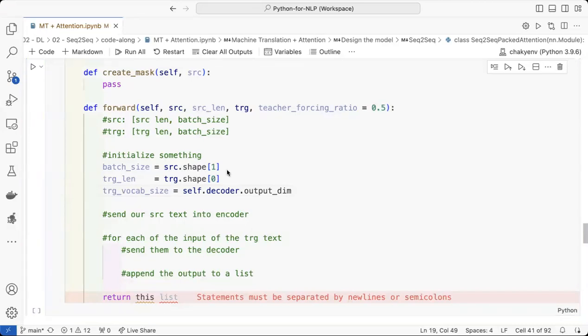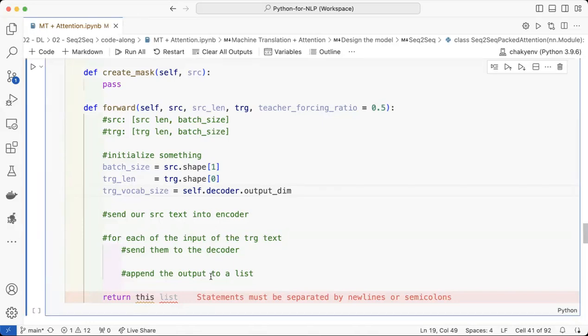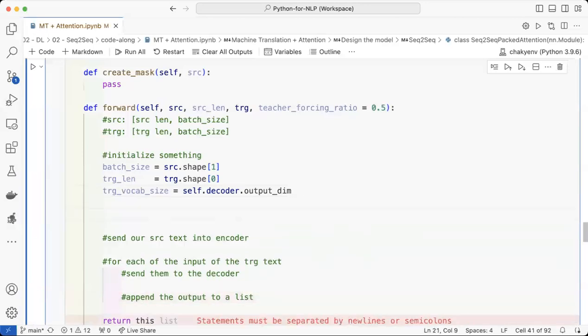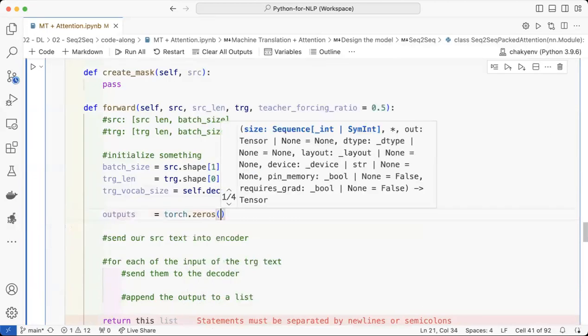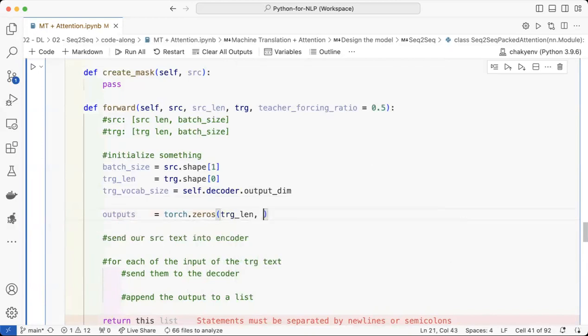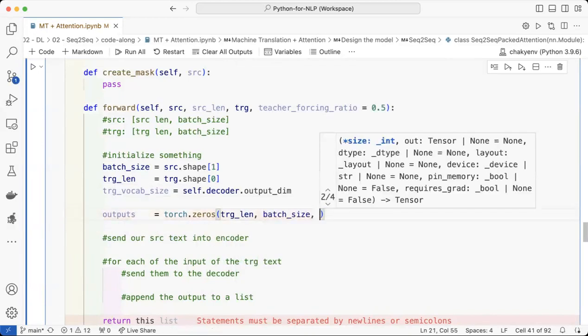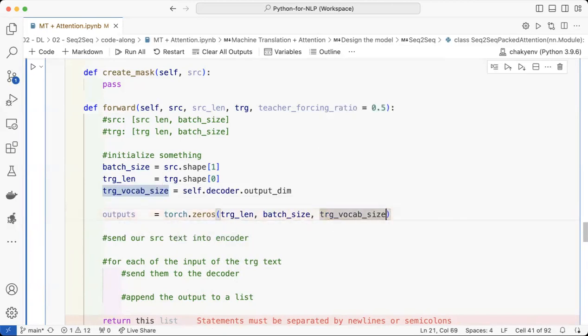And then we also need this list. So we're gonna say outputs equals torch dot zeros of target length, batch size, and target vocab size, dot to self device. You can see that for each of them, we'll be appending to this tensor, to the corresponding batch, and each output will be the probability across all the possible target vocabs.